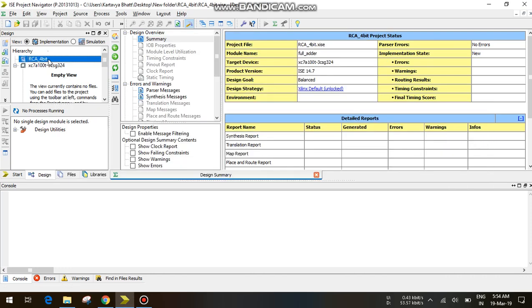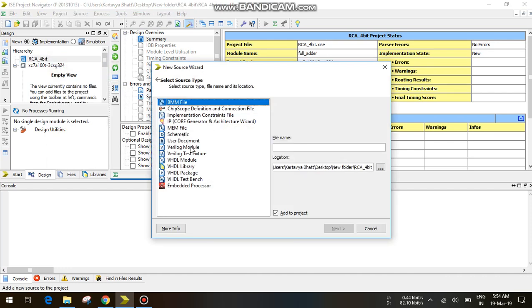So hello friends, today what we will be doing is learning how to implement RCA 4-bit using full adders. The main aim for this is to teach you how different data flow and behavioral models work, how to implement such different styles of coding, and also how to get your first project done, so that you learn a lot. So let's get started.